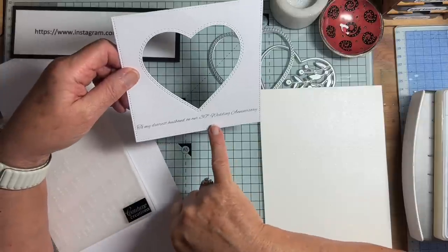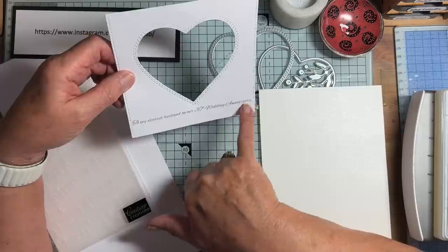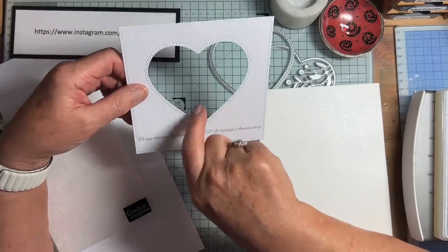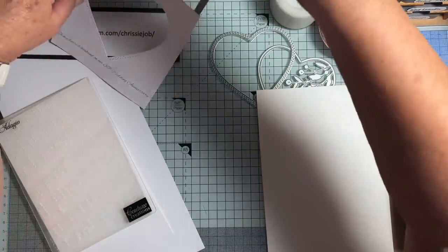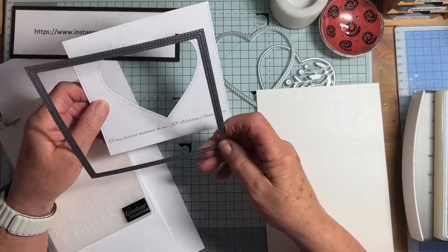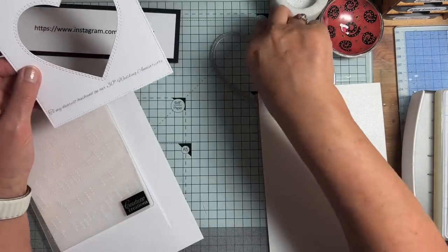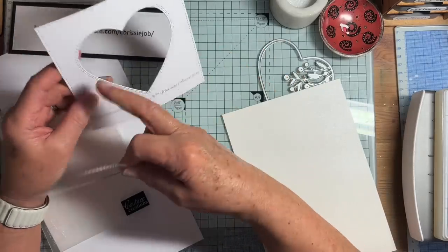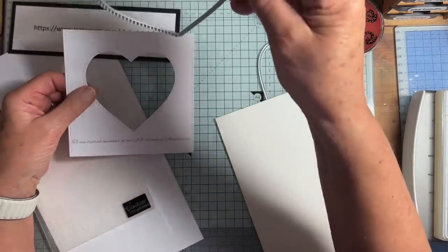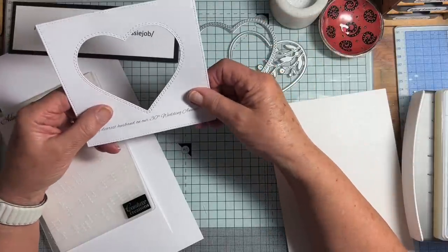For this particular one, I wanted to get this line of text midway between the bottom of the heart and the bottom of the panel. So with my usual technical skill, I took my die over to my computer, held it in front, decided I'd make my square, drew a guide square exactly that size, and made the text to fit inside it. I then placed the die in front of the screen to see where the line of text would have to be. It's incredibly Heath Robinson, but it works for me.